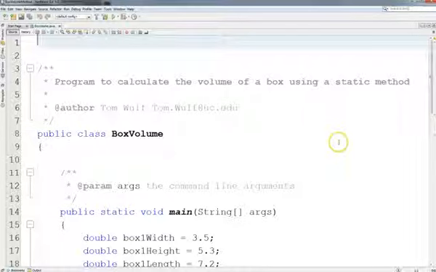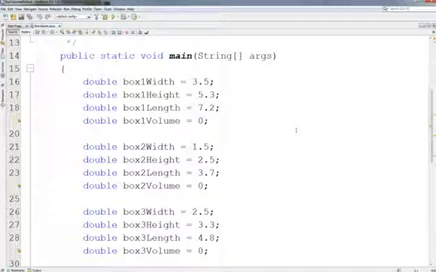For this first example, I've modified an example program from your book. So in the textbook, our author, Kate Horseman, has a program that calculates the volume of a cube. And since the three sides of the cube are all the same dimension, that method just takes one parameter. I've extended that to calculate the volume of any box, so it requires the width, the height, and the length. And I've already gone ahead and set the program up, and I have three boxes here, box 1, box 2, box 3, which have a width, height, length, and volume.